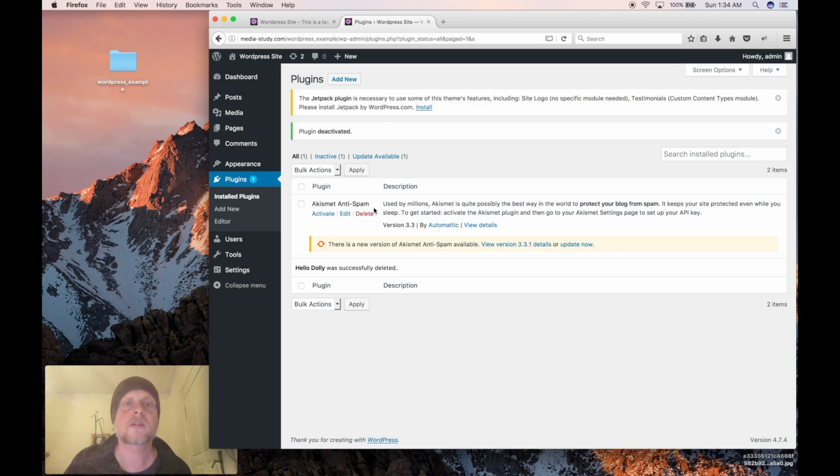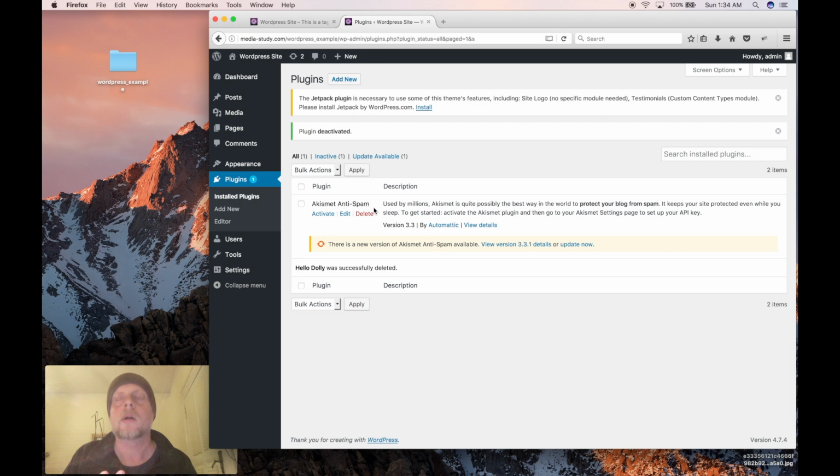So plugins are modules that enhance the functionality of WordPress. Some modules that you might use are spam filters. There are contact forms. There are galleries.